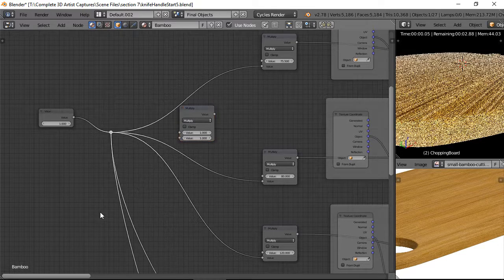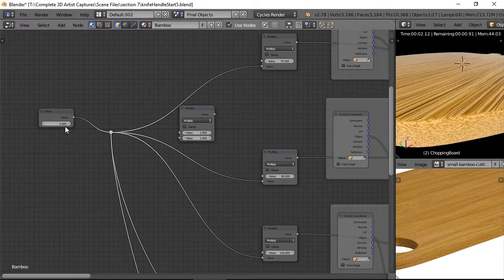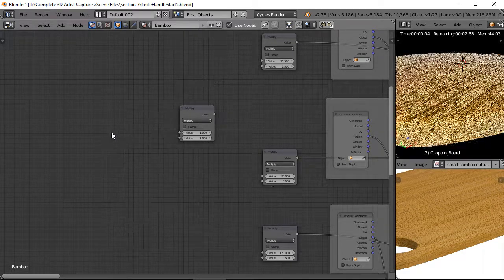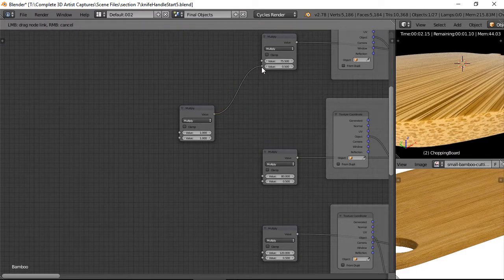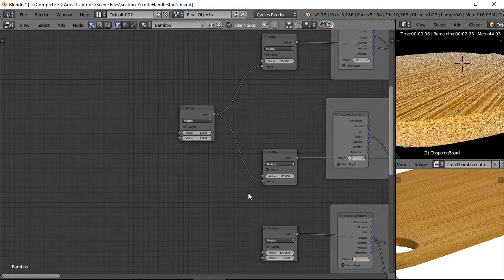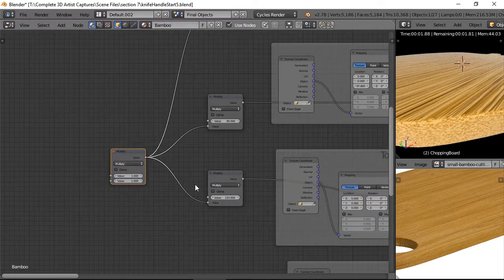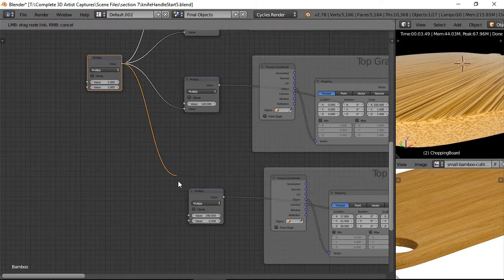Let's break all of these values. In fact, let's just get rid of that entirely. Let's get rid of this entirely. Let's just plug these in properly. I should have done this the first time around, to be honest. I forgot I was actually making this into a node group.